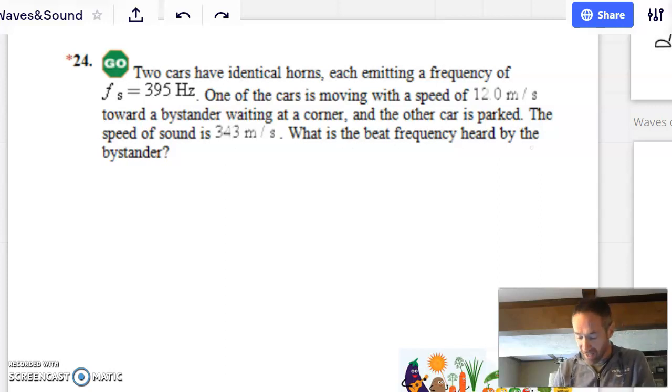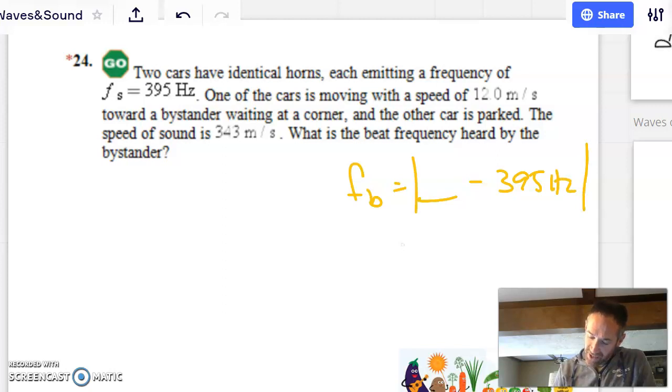So what this involves, the last step is going to be to say, well, the beat frequency is going to be the difference between the two. Now, this moving car, it's moving at the observer, so we know that the frequency that you observe is going to be higher than it should. That's right. And so it's going to be something minus the 395 hertz, and that's going to be the answer here. Now, what you have to do is you have to decide, what is that Doppler shifted frequency? What is that higher frequency that goes right here? Why don't you pause the video for a second and figure that out.